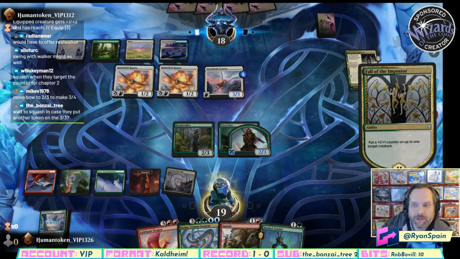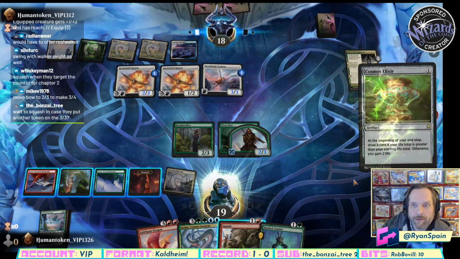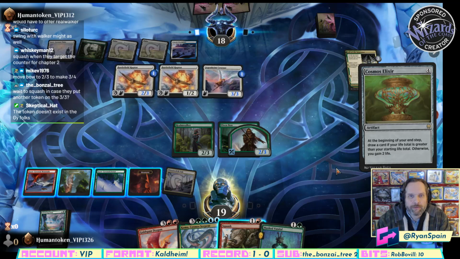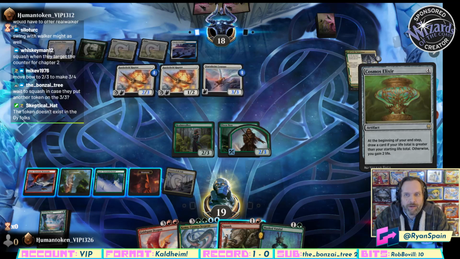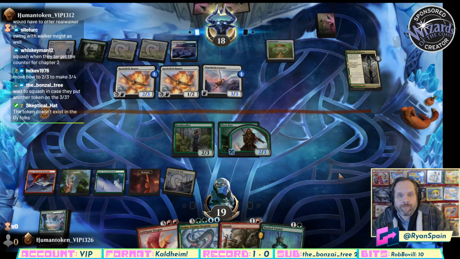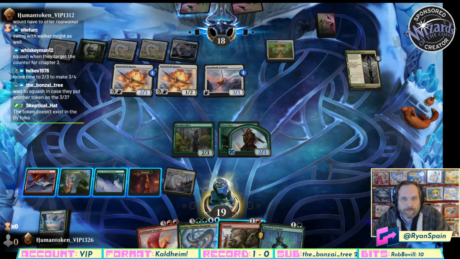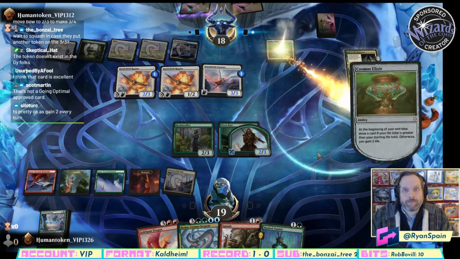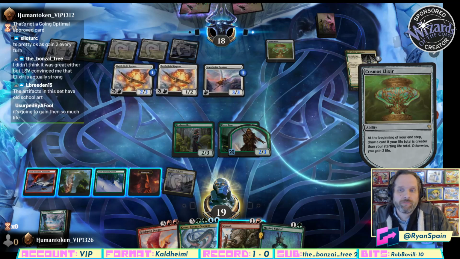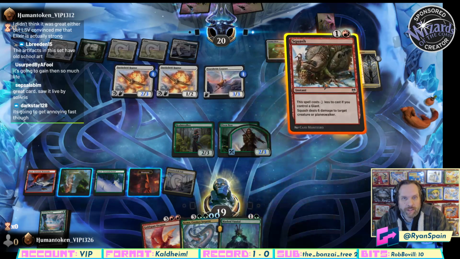Raptor going there. Yeah, sure. At the beginning of your end step, draw a card if your life total is greater than your starting life total. Otherwise, you gain 2 life. That seems not that great, but maybe if you're doing crazy life gain stuff. Two life a turn. That's a lot of life, it's true. Yeah, let's squash something.